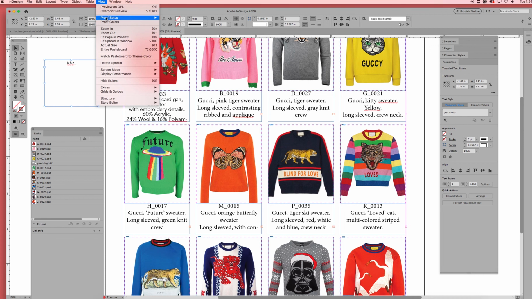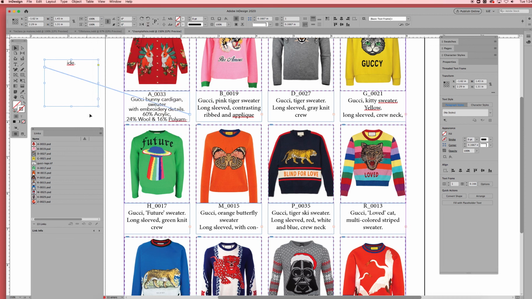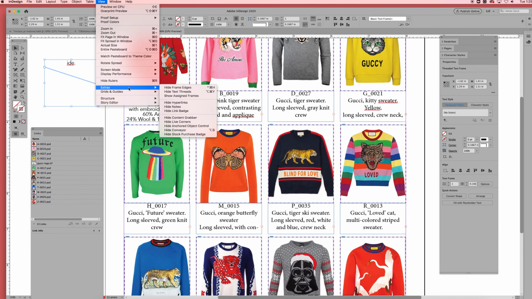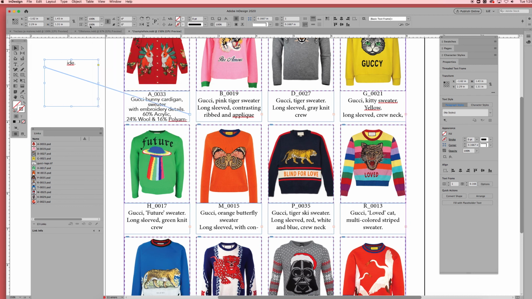But it's kind of cool, if you don't know what's going on, to show the text threads. It doesn't print, obviously. If you want to turn it on and off really quickly, it is Option Command Y. So let's remember that. Option Command Y, and you can just toggle it on and off.